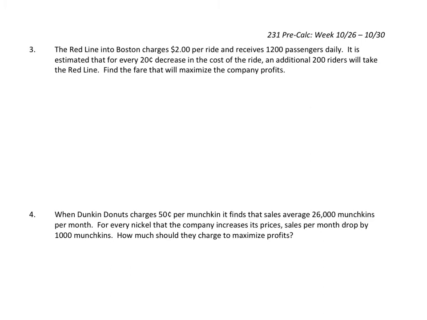So in this case, think about what our variable would be. This one's a little tricky. Okay, what's going to change? Well, the price is going to change, right? We can change the price. And then depending on how the price changes, the number of passengers are going to change. So the price, we're going to be decreasing by 20 cents. So how many times should we decrease the price by 20 cents? That we have to determine. So I'm going to let our variable x represent the number of 20-cent decreases. How many times should I decrease the price by 20 cents?